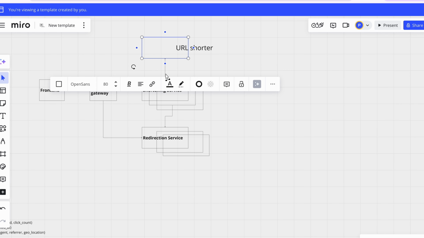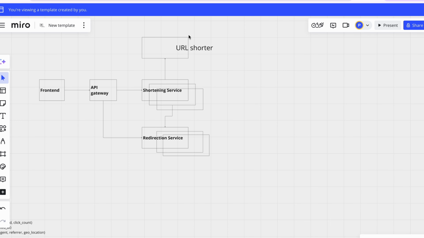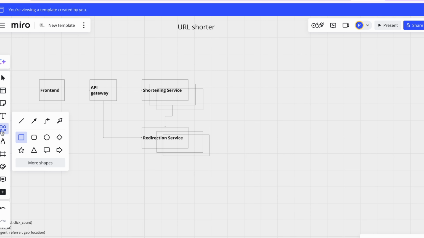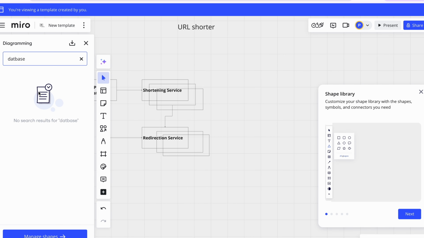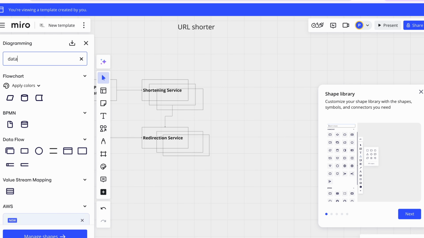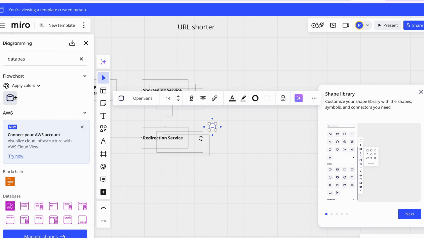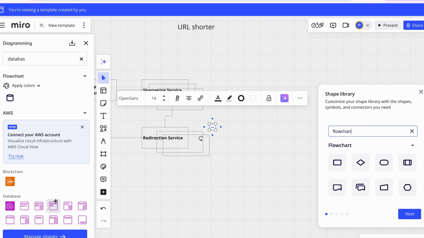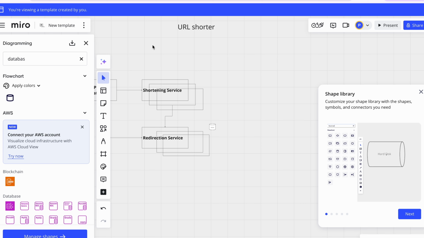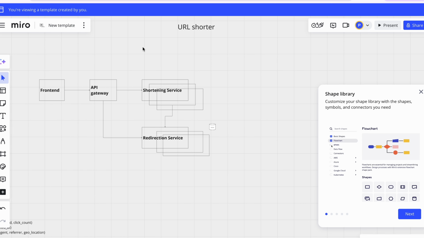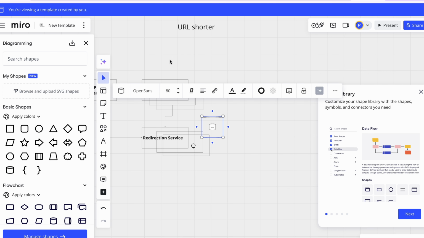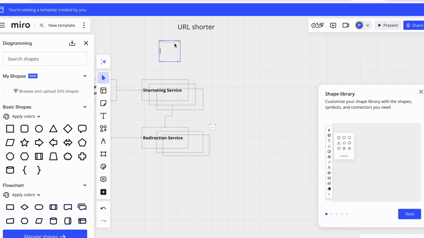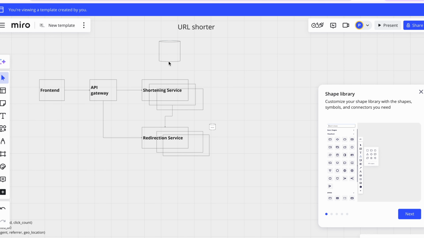So let me make a database here, not this. Okay, so I go here, more shapes.